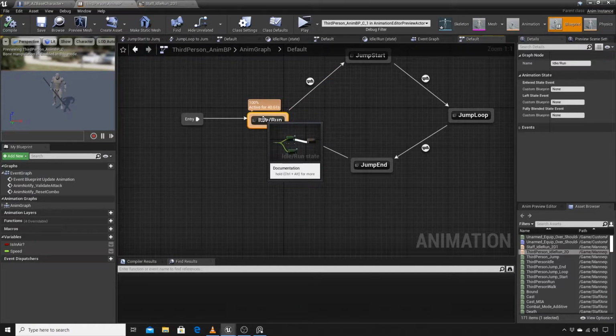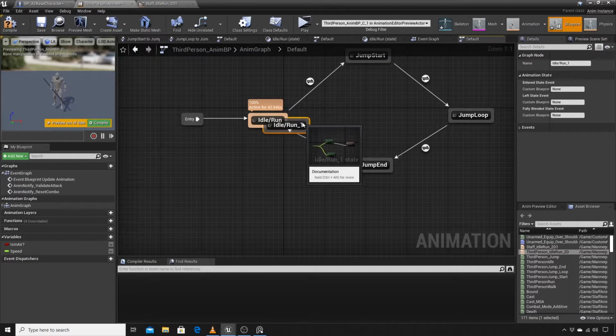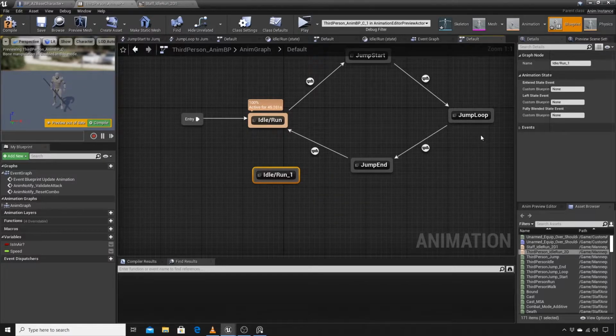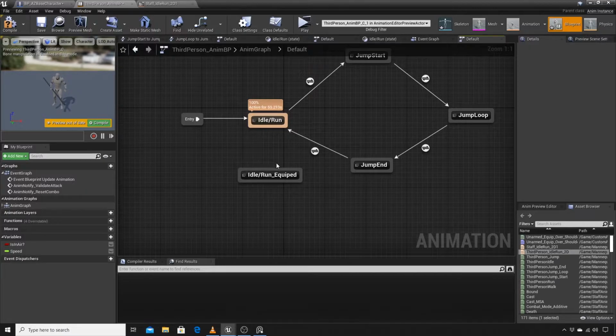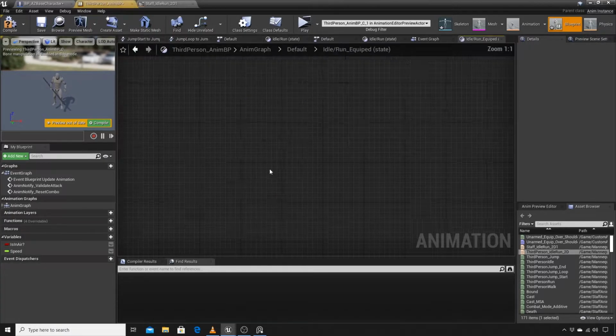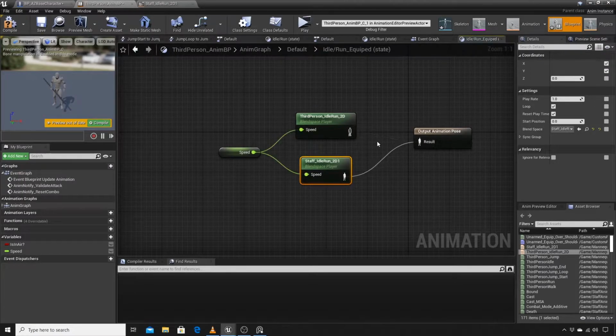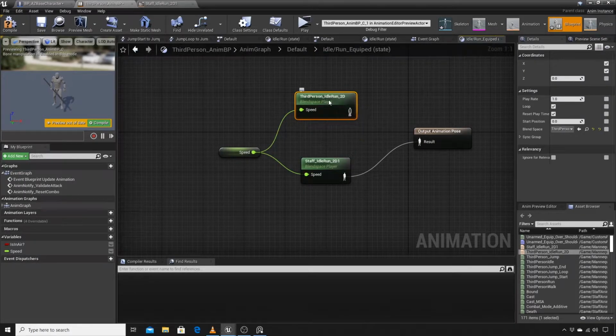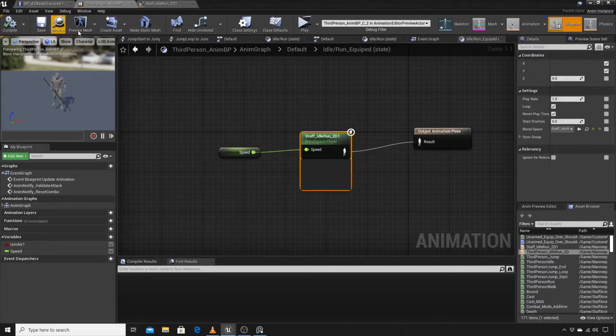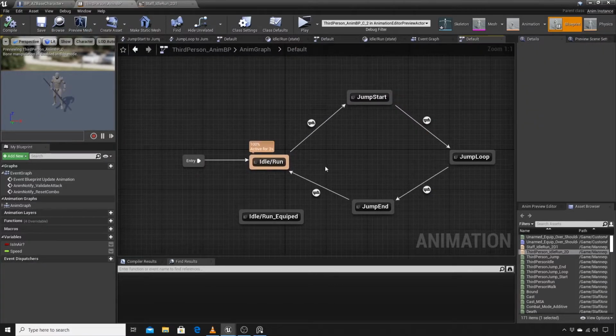Let me copy this and I'm gonna rename this run equip, and in here I'm gonna use this animation instead of this.